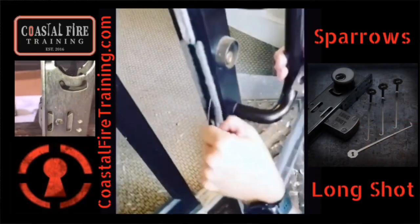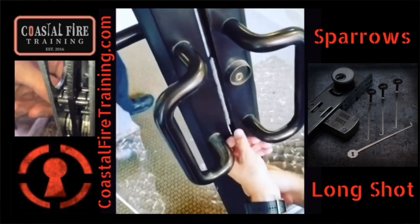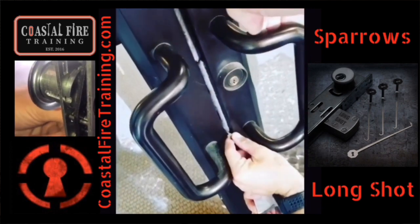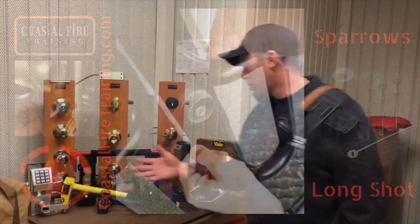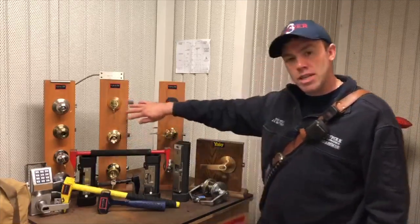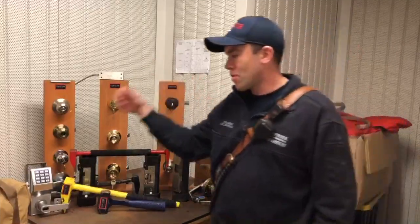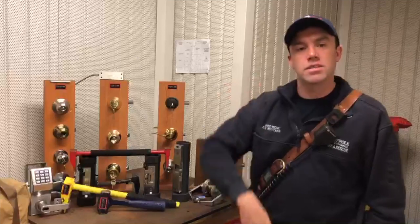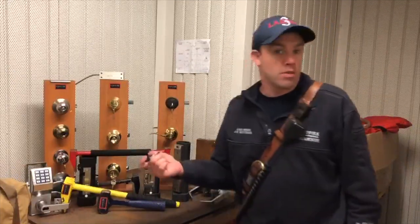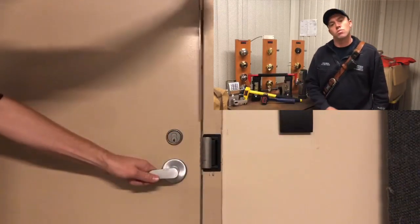Everyone's used to us blowing doors apart, and doors are expensive. Doors and frames are expensive. You know, what's not expensive is a lock or a little bit of knowledge, training, and time, right? And that's all it takes to be good at this stuff. So we're going to be out there teaching everything from electric locks to your basic key and knob and deadbolt, on up to magnetic doors, electric strikes, little battery-powered doors, and why this stuff works. Why does a shove knife work, right? Why does a Lloyding pin prevent you from sometimes getting in, right? Why does the framing square work? Why does this stuff work, and why doesn't it work, right?